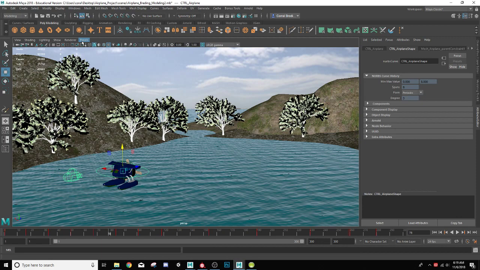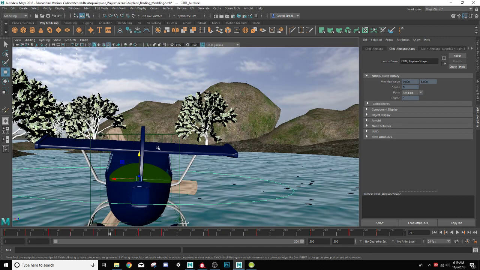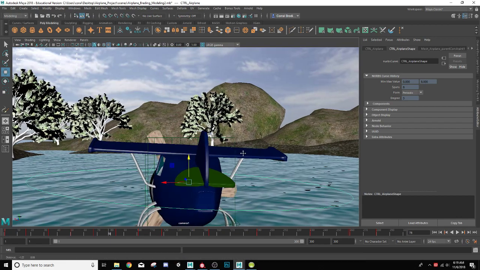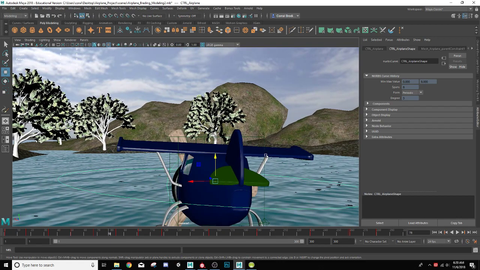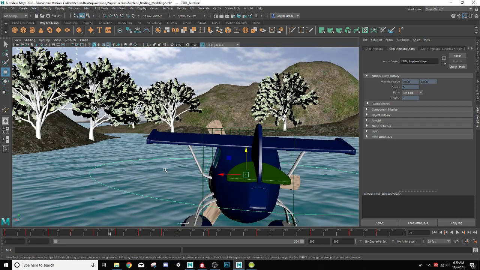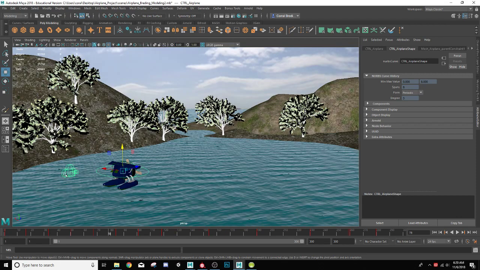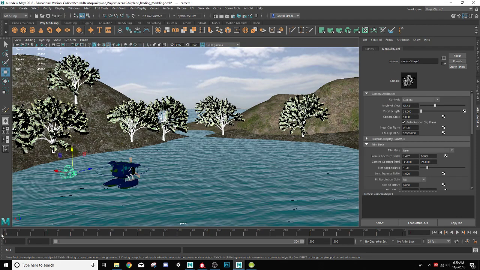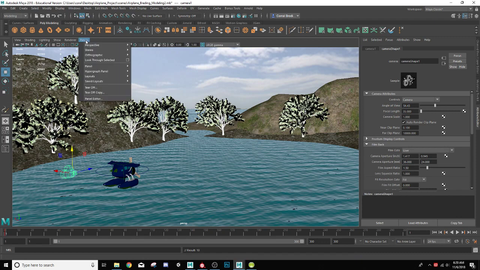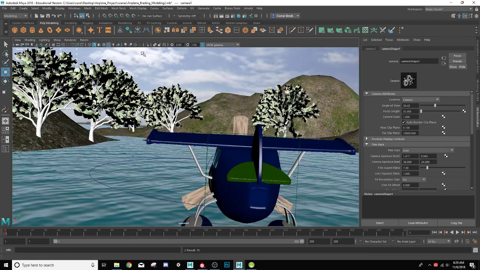So let's go ahead and jump into that view and see how that works for us. Go to perspective, camera one. Okay, so it's a little bit directly behind. Let's kind of get this angle kind of like this. Okay. And this camera can be animated too, so that'd actually be pretty smart. Let's go ahead and jump back out. Let's go to frame one. We'll hit S. And that way, instead of being static as it's flying behind here, I can actually move it around and kind of make it feel like it has some physics to it and it's a little bit more animated. So we're going to go back to our camera perspective, camera one.